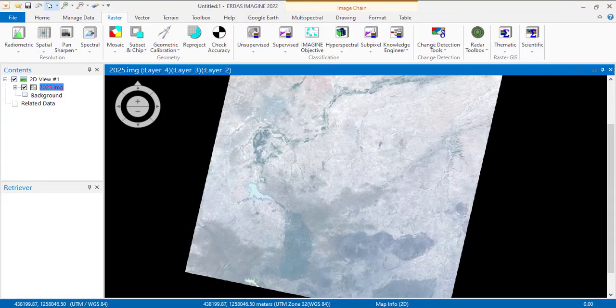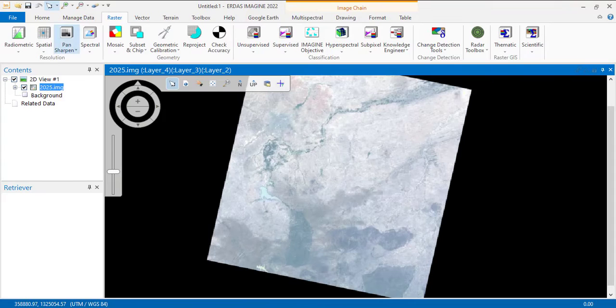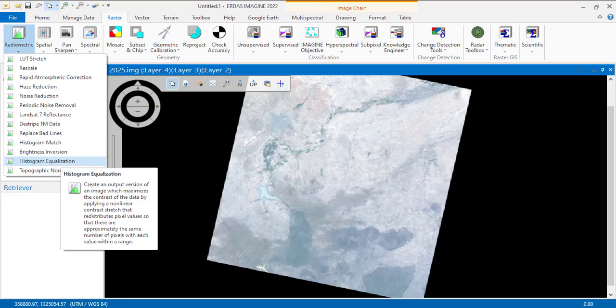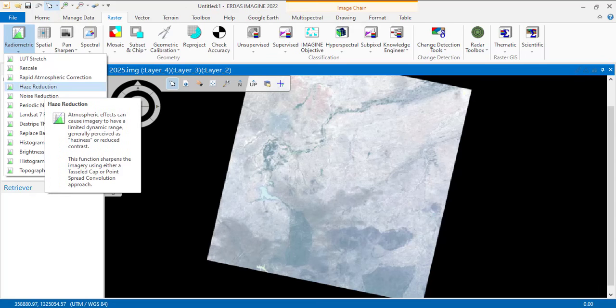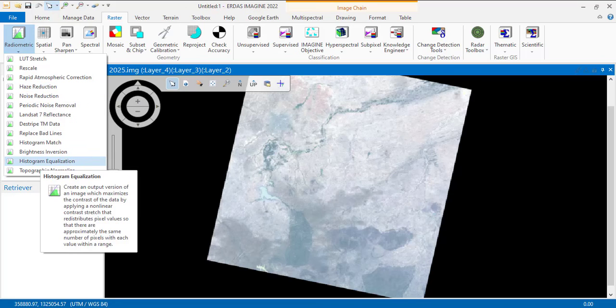Alright, so the next thing we have is we come to radiometric, and we want to do histogram equalization under the radiometric here. You can remove noise, you can do haze reduction, and then you can do histogram equalization.